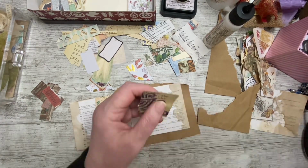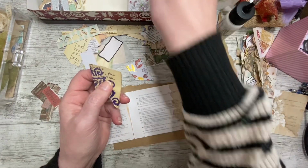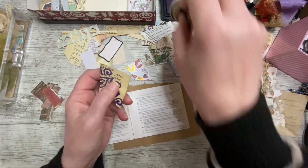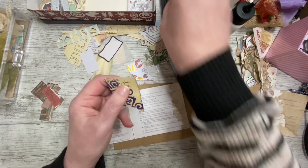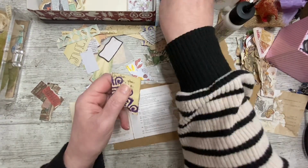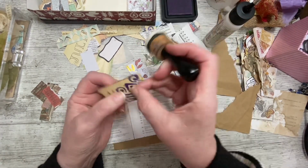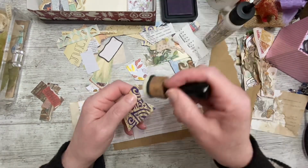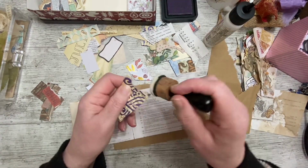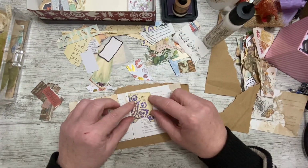I'm just wondering if to leave some of the, let's try the milled lavender. No, it's a new dobber. I've had it in once, look, so it's going to take a bit of loading, isn't it? I just thought it might give a browny pinky lavender hue on the more distressed papers, and I could square it and make it tear, but I'm not going to. Swap those words around, you'll know what I meant.